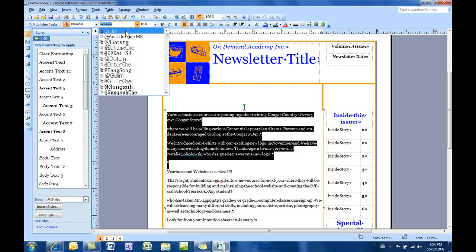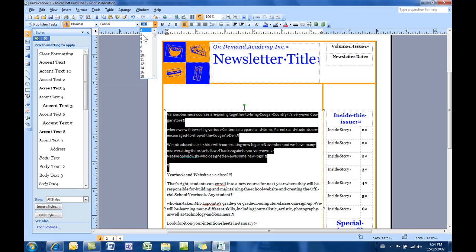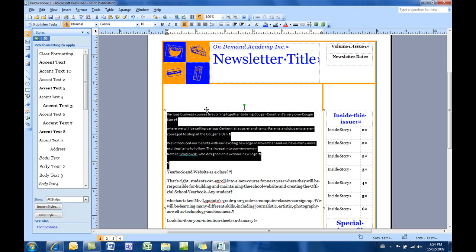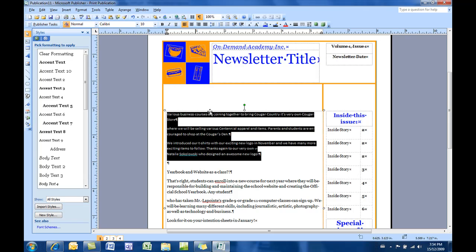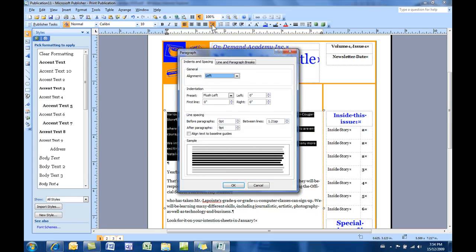So that would be this Calibri here, and we use 11. That's the default settings. Let's say we've decided that this is what we're going to be using. This is what we want. Now I'm going to change my spacing as well. I want in between lines just 1, right? So I can change this so that it's just 1, and I don't want all this extra spacing afterwards. I want it back.